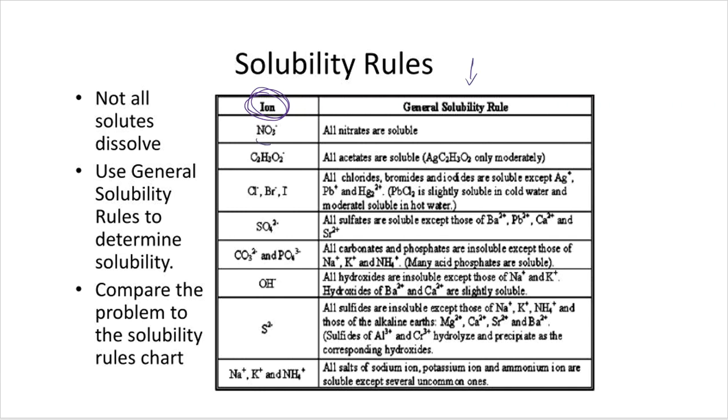So, for instance, NO3s. If there is an NO3 involved, then all nitrates are soluble. Ding, ding, they stay in solution. It's going to be very difficult for me to precipitate out a nitrate, right? If I have something that I dissolve in a solution and that frees up NO3 and I want to use gravimetric analysis to pull out NO3, that's going to be very hard for me to do. All nitrates are soluble. So what kind of reagent can I add into that flask to precipitate out nitrate? It's very difficult.